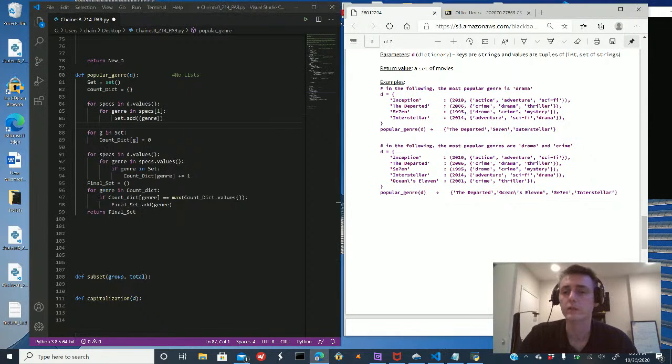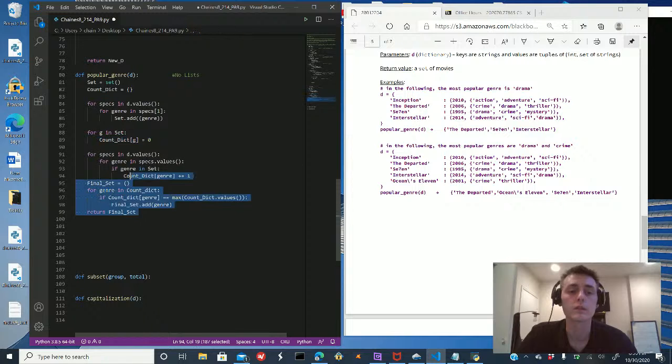That was an easy fix to account for this whole thing not being a dictionary. For genre in count dictionary. Okay, so this is actually ready for test.